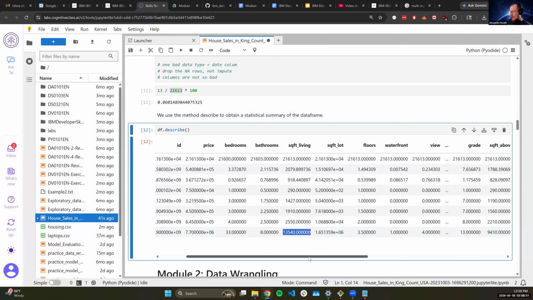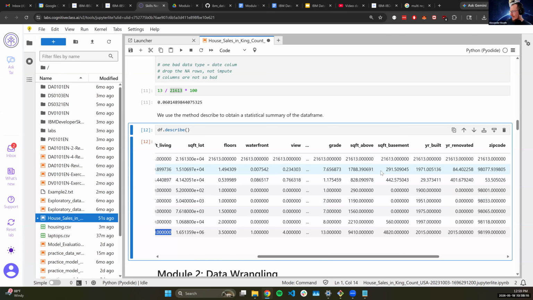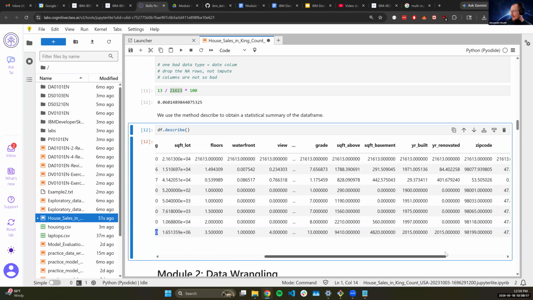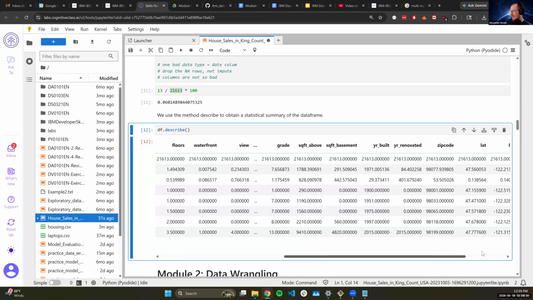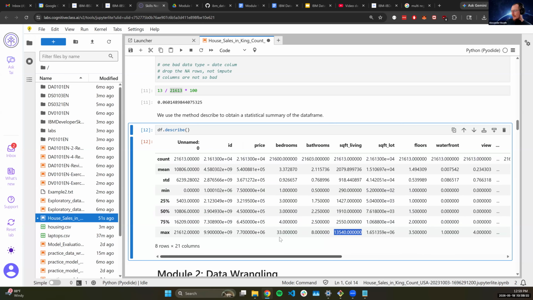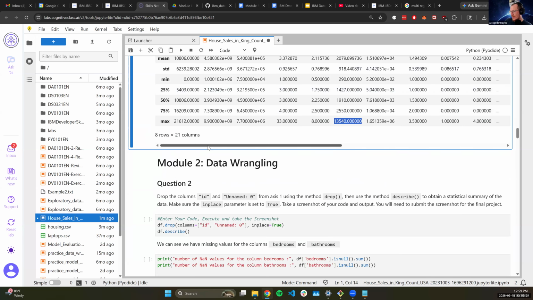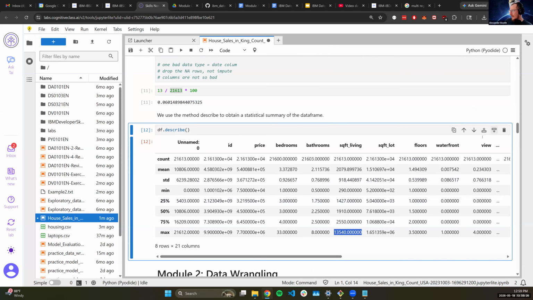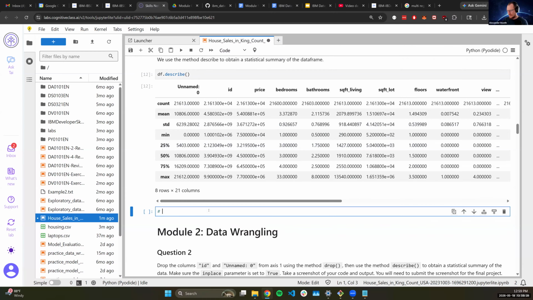So that's a really, really large range. Same thing with square foot above ground and basement or year renovated. So definitely our square footage seems to be skewing our range. So maybe that's a good note to put in. Ranges are all over the place. Likely a standard scaler will help.